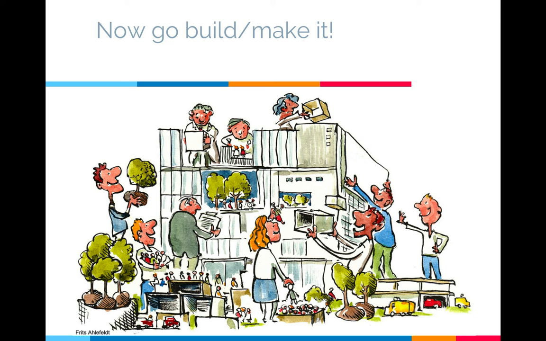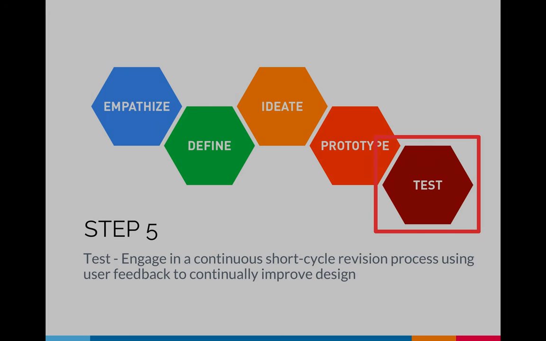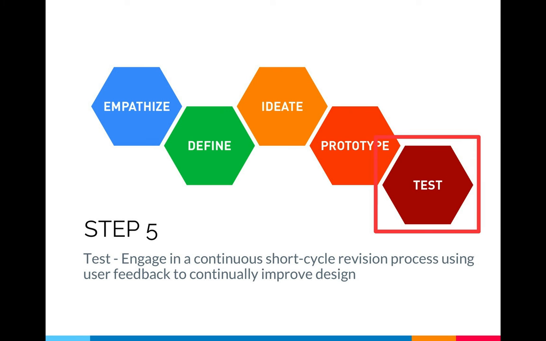So now that we've generated a prototype, we're going to go ahead and test the prototype. In the test phase, you engage in a continuous short cycle revision process using user feedback to continually improve design. So in the test phase, we will take that prototype and have the learner engaging with the prototype.